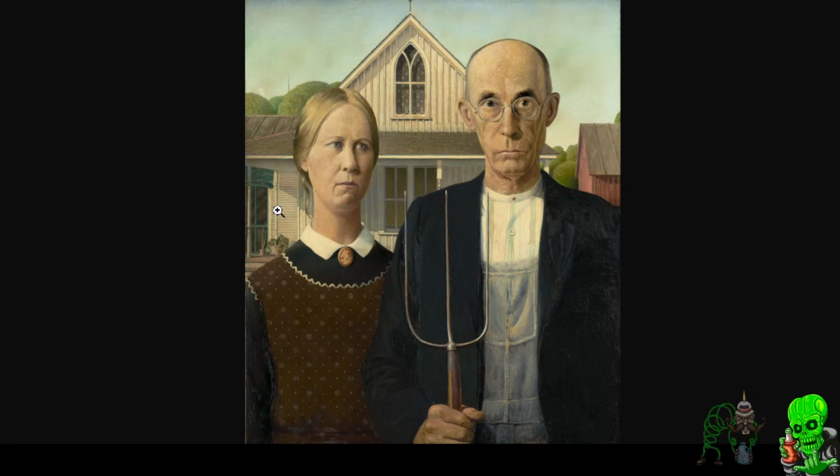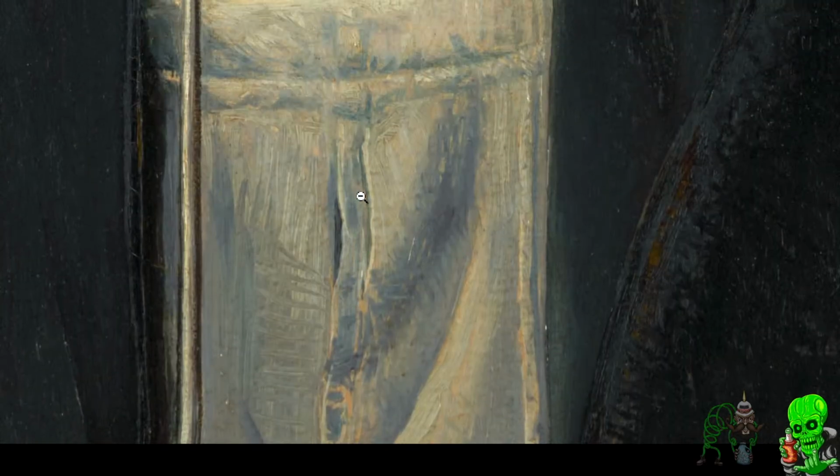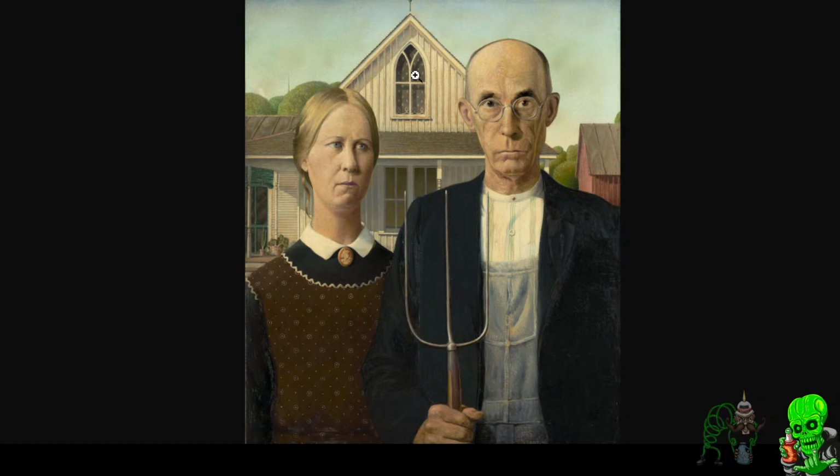And so paintings like this, they do make you think once you start looking at them more and more and seeing the different elements in them. Like the pitchfork on the overalls really kind of jumped out at me, the pitchfork mirrored on the overalls, and then the vertical lines throughout the whole thing. It really does have a harmony to it.